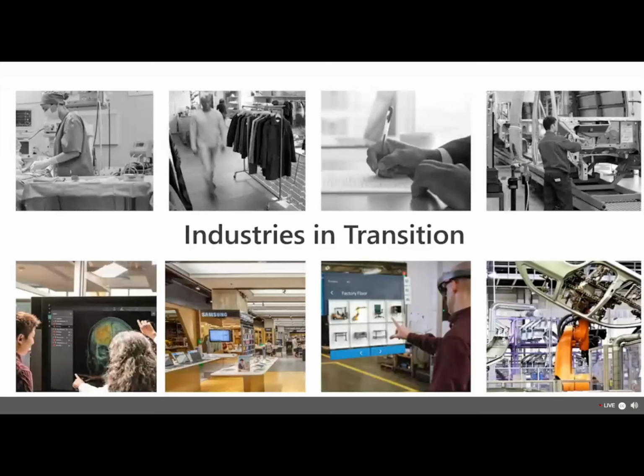Digital disruption is something that's forcing every company in every industry to reimagine themselves. Really, this is part of a transition. It's about how businesses engage with their customers, their business processes, and how they can take advantage of data and intelligence. This is what we call industries in transition. First, let's look at the retail industry. This is a great example of an industry that's been reinventing itself with new customer experiences integrated across marketing, online sales, in-store sales, and merchandising.